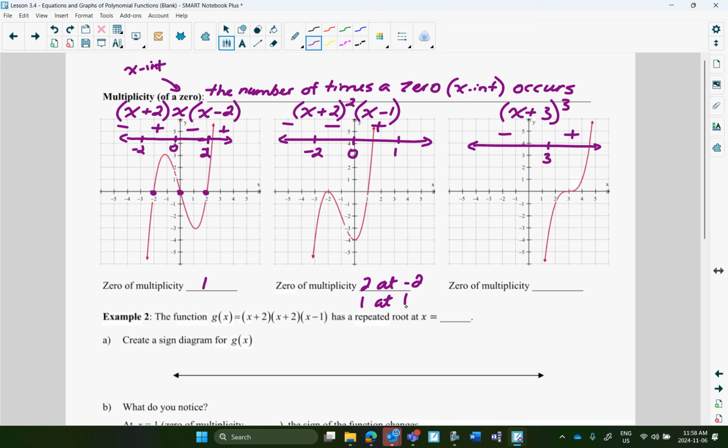This only has one x-intercept, and what's happening? It's flattening and going through. That means it's automatically 3. Well, you have to explain the multiplicity of each x-intercept. Oh, no, you don't. You just have to put, because it only happens once, right? There's only one thing happening, and it's multiplicity 3. Okay.